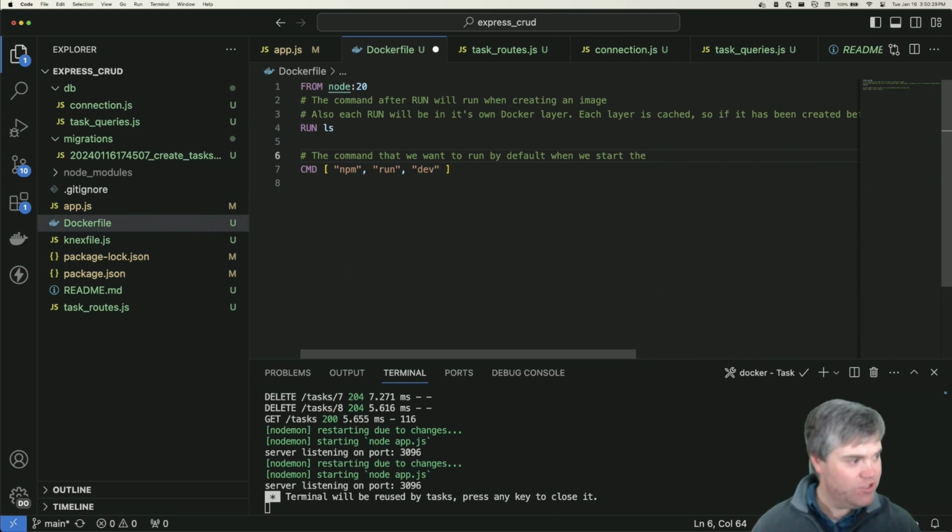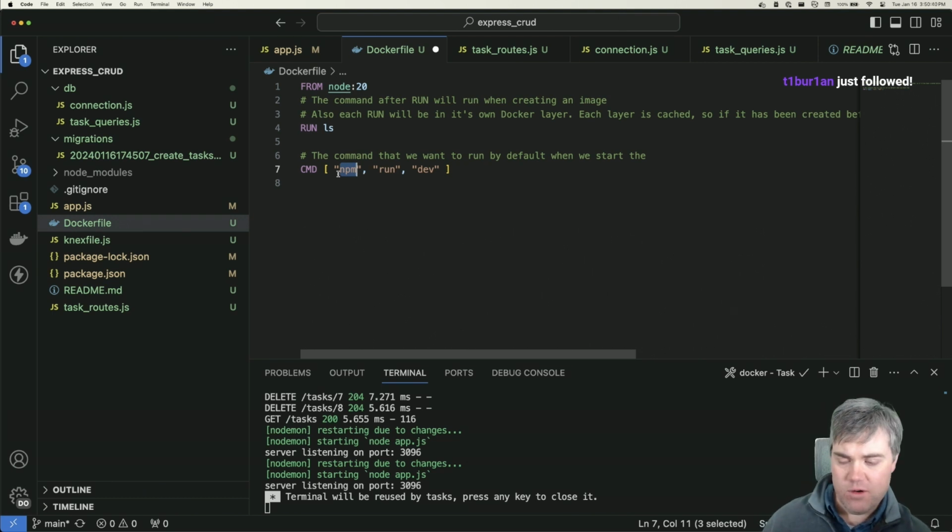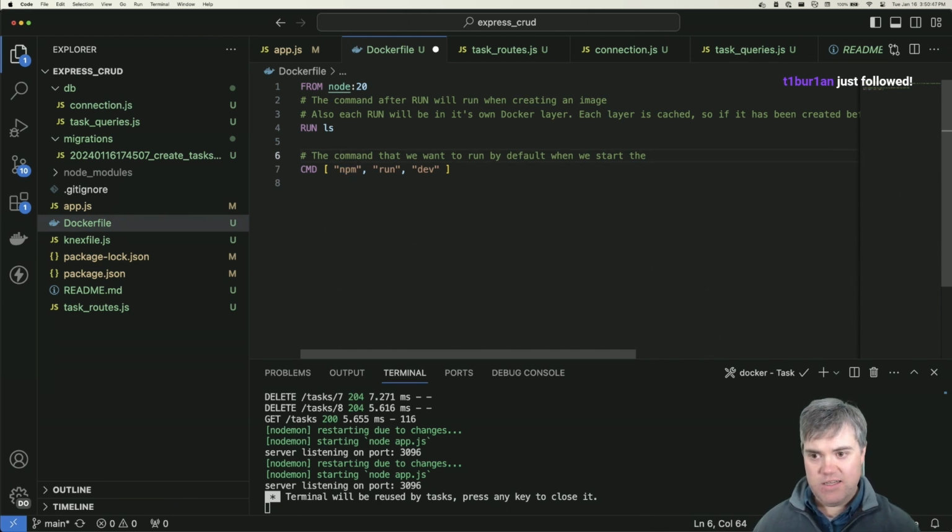Maybe relative just looks where it expects and absolute is only needed when needed. Well, let's find out, because I vaguely remember using npm like this before, but I could be wrong, and that also could be the shell form, and I don't remember off the top of my head. Okay, so the command that we want to run by default.